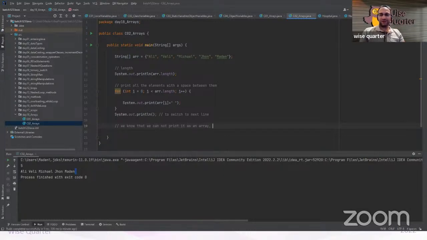But is there another way to print it as an array? There is another way to print it. Yes, when we are talking about arrays, actually developers created an Arrays class.